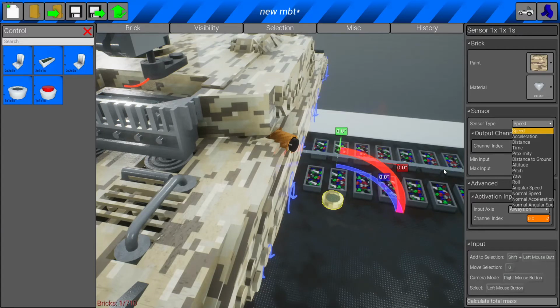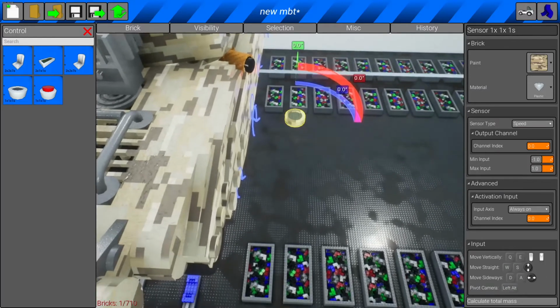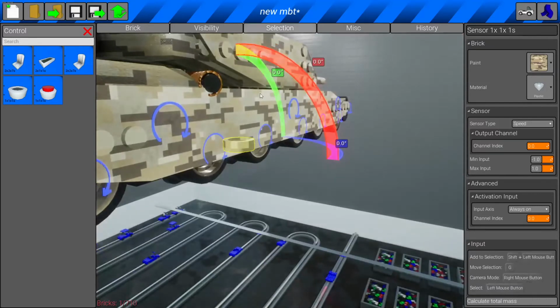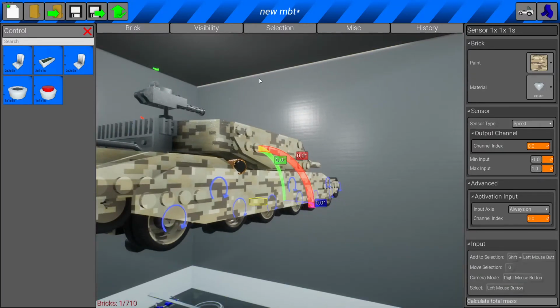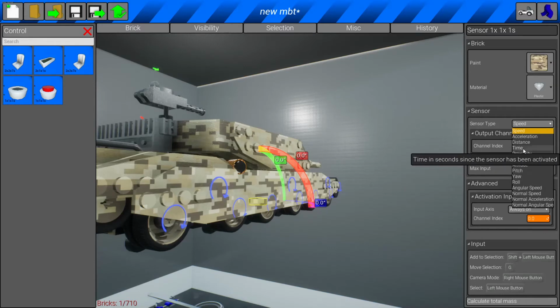Acceleration is your change in speed. Distance is the distance from spawn. Time is the time since activated. Proximity is the space before it hits something. It basically shoots out an invisible ray that detects things. And in fact, most of these are actually just explained for you.